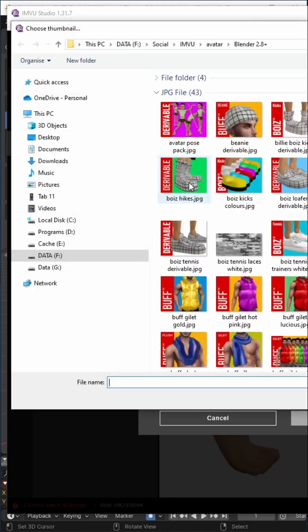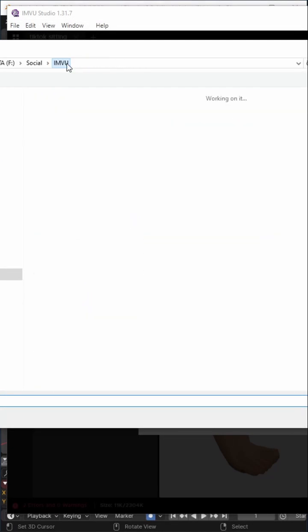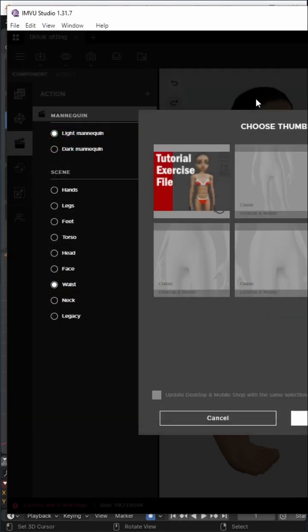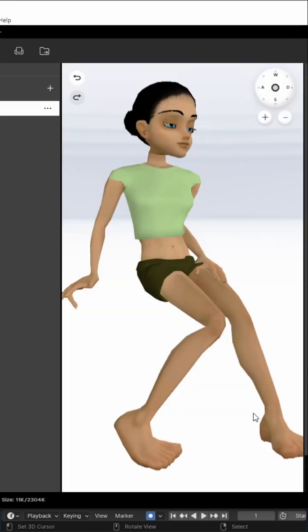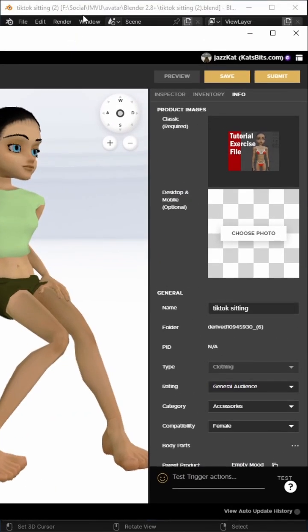So what we might have to do with these is load in a default generic icon. Select. So that's our icon.